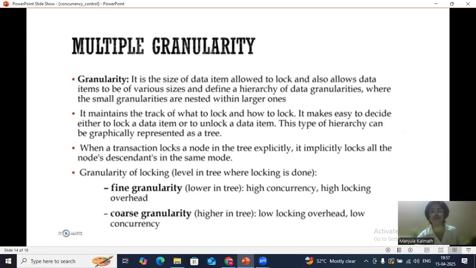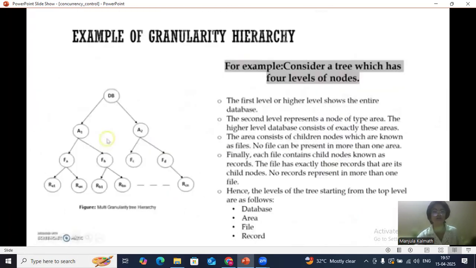These files, records and databases are arranged in a tree structure, that is, a hierarchical structure. Here you can notice this is a database, and in the database we create some sub databases, within the sub databases we have files, and within the files we have records. So it is arranged in hierarchical form.